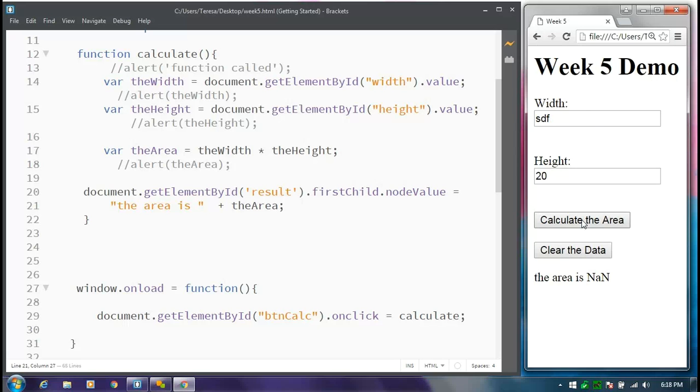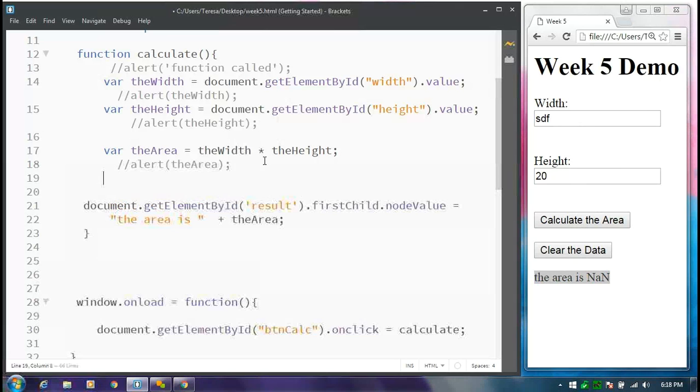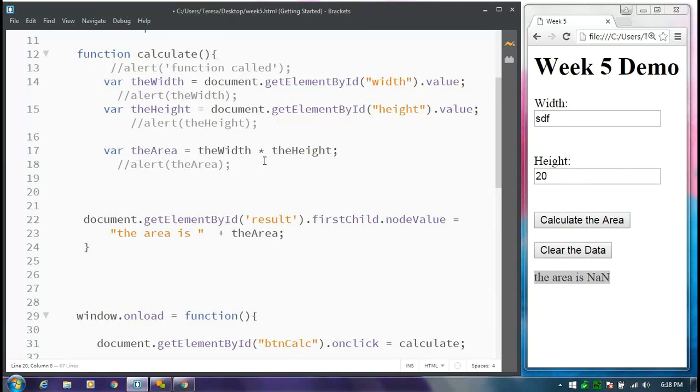So here's the goal of the assignment. The goal of the assignment is not just to create the function and to retrieve the values and to perform the calculation. The goal is also to make sure that these values are valid numbers before we write it to the page. Here again, I'm going to take you through a logical step-by-step process on how you could approach it. So what we're going to do is compare it to determine if it's a valid number, using an if.